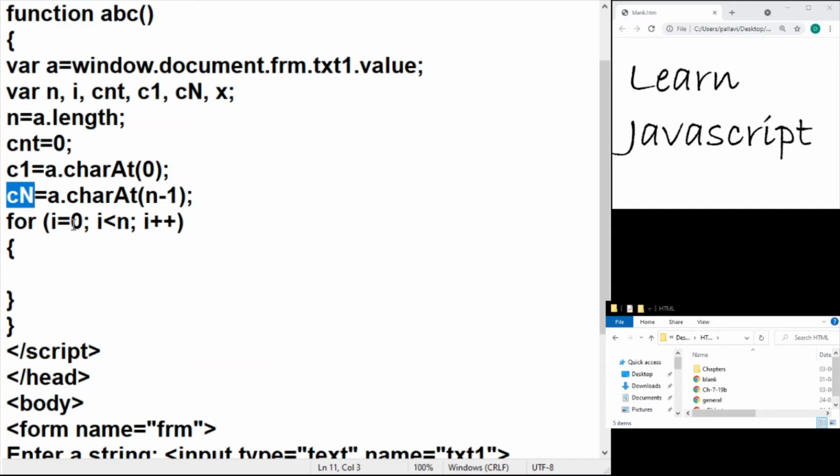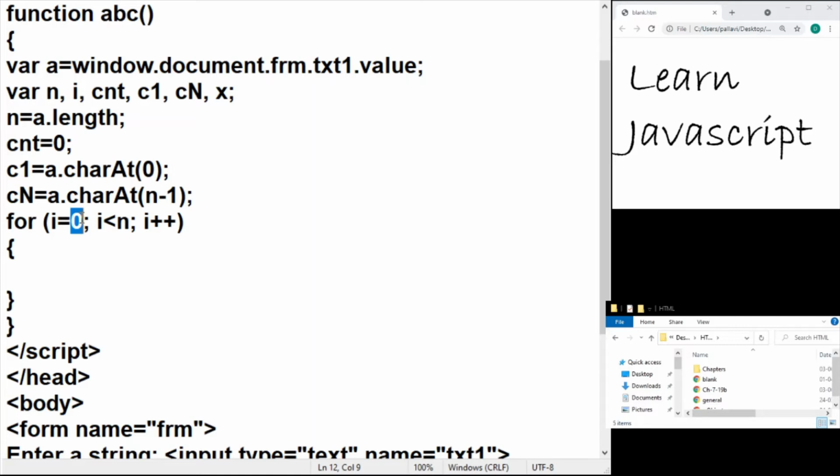So why should we be using the 0 to n minus 1 here? Less than n is n minus 1. So I would now replace this because the first character has been taken up in C1. I don't need to recheck it. It is anyways not going to be in the digit character list. It's an alphabet, not a digit character.